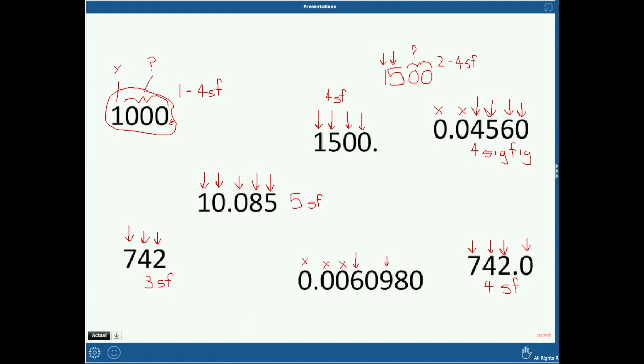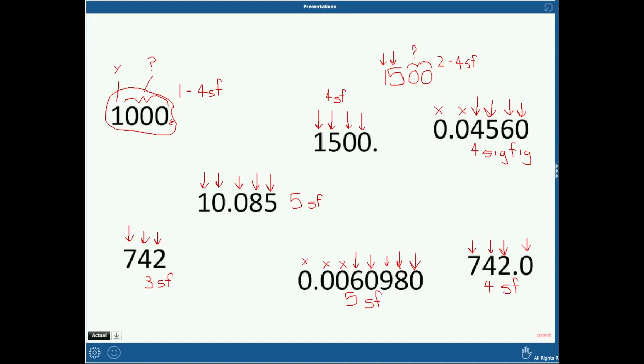This one counts, this one counts, and this one counts. And then this zero here is a sandwich zero. So it's in between these two numbers. It's just like the zeros in that 10.085. So it does count. And then this zero at the end, someone again took the effort to write that zero at the end. They're saying that it's exactly that number. And so that zero counts. So this one would have 1, 2, 3, 5. This one would have 5 sig figs.